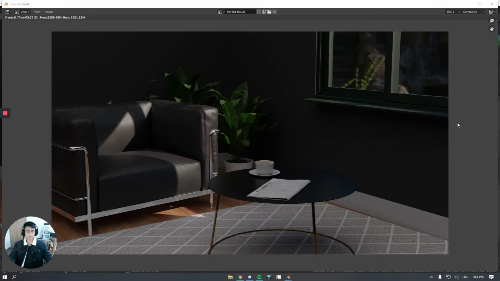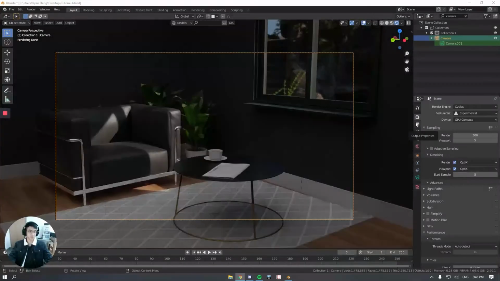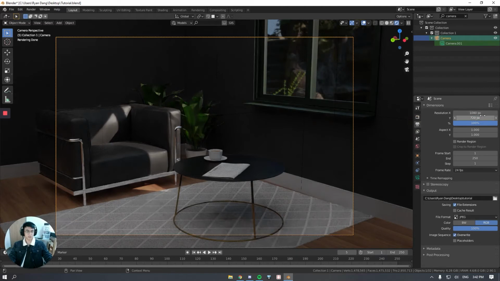It's looking pretty good, but I still think it's a little bit dark, and the resolution can be a little bit higher. So I'm gonna go back, change the resolution and the sample count, and then we'll re-render it again. So to change the sampling, go to render property, sampling, and then I'll change this to 1000. Then I'll re-render at a higher resolution. See right here, it's rendering at 720. I'm gonna change it to a 1080p render.